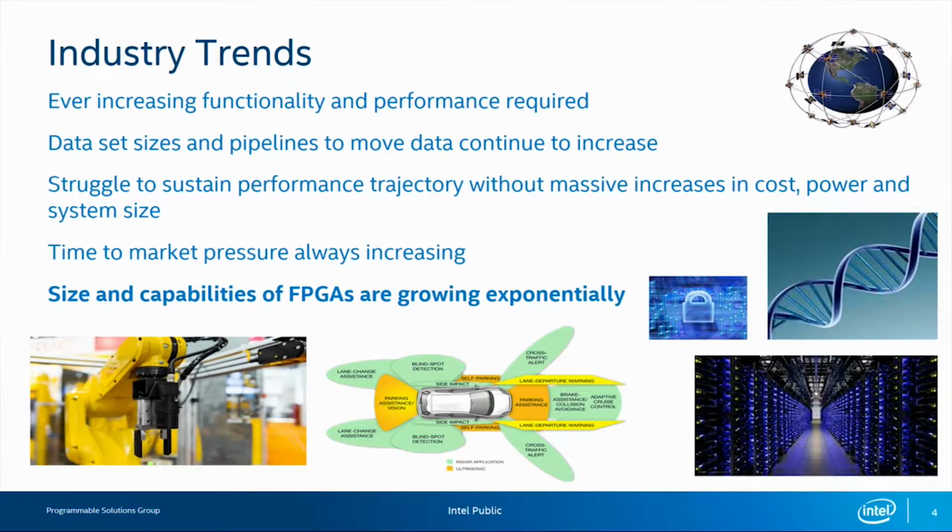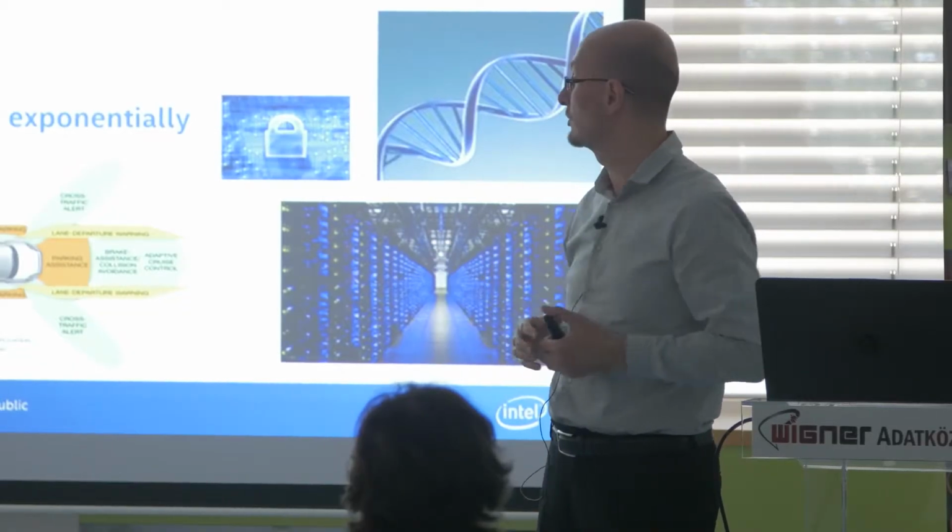The second trend we see is that the power consumption budget is either kept constant while the demand for compute power is increasing, or the power is getting cut down by various requirements for the next generation systems, either because of being more environment friendly or because of the mobility of the system. Power needs to be managed properly, and these are two contradicting trends: increased compute power and lower power consumption requirements.